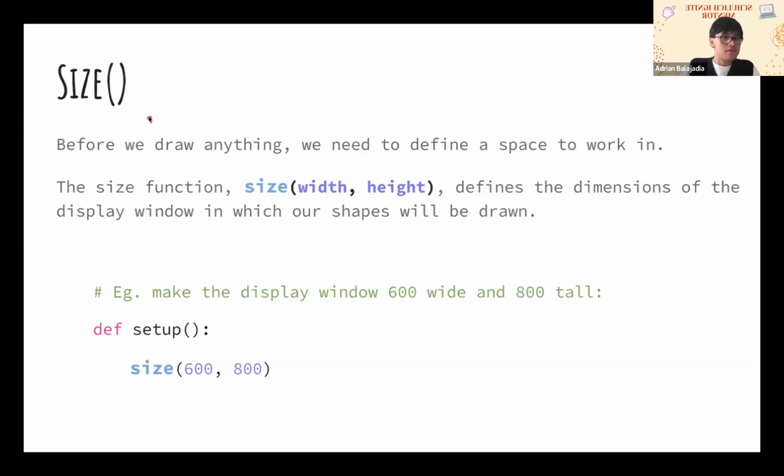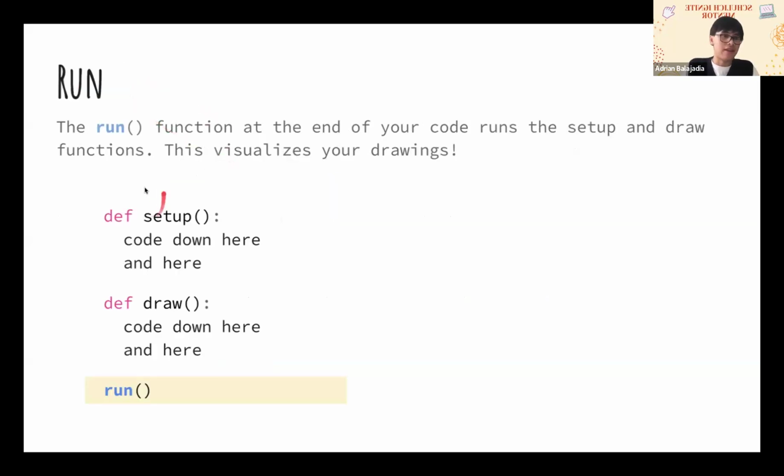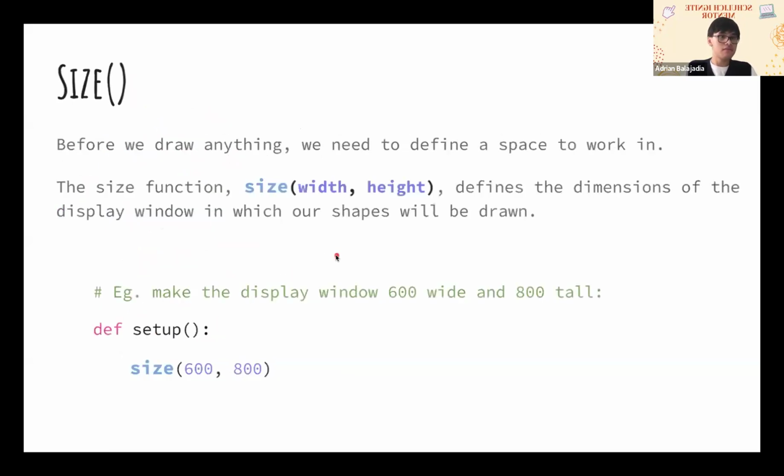Just like what I was saying, imagine we had from processing and then print world here. The computer is going to read the def setup function first. Then after that, it's going to read whatever's in the draw function last. And then obviously it's going to hit run. Again, I'll show my coding editor later.